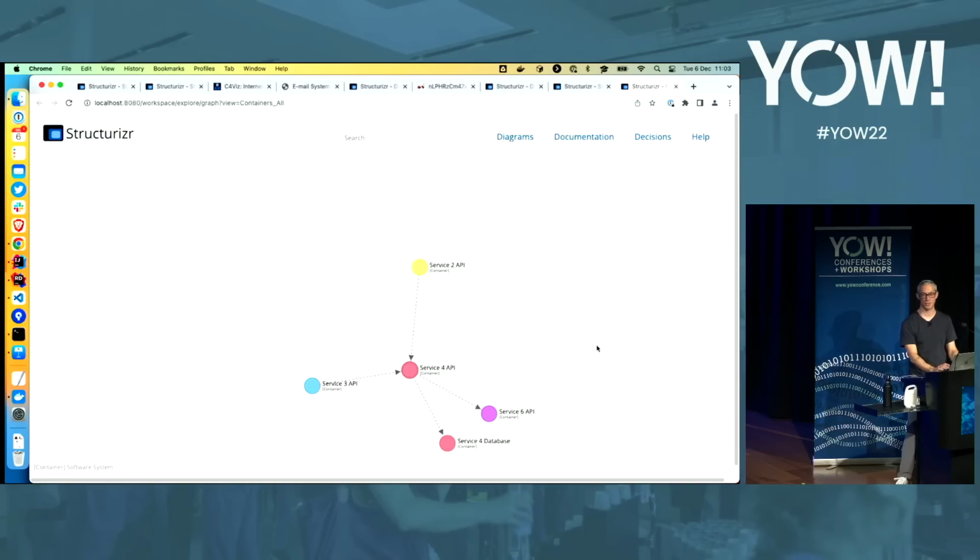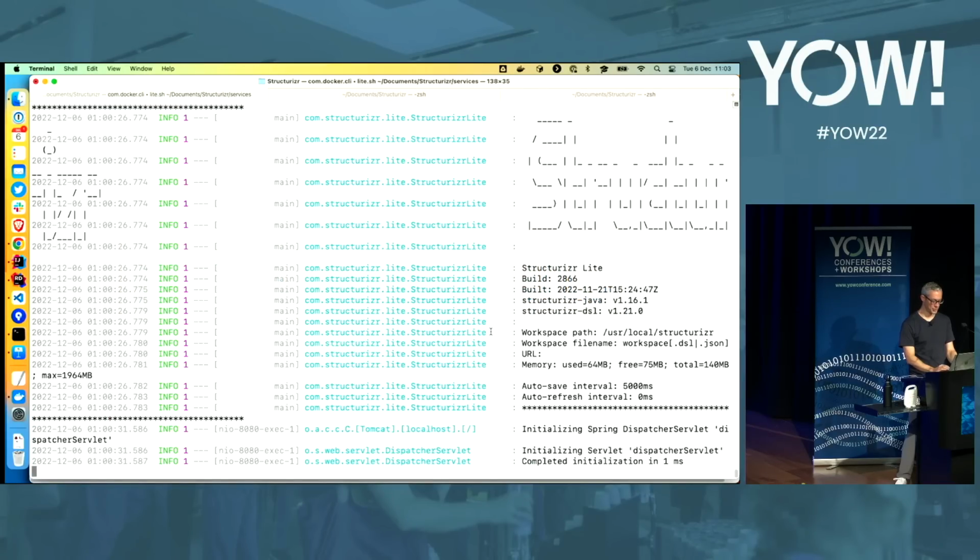This is a really nice way to explore a larger container architecture. If we've got lots of services or lambdas or function apps, for example, or maybe you've got a large monolith with lots of components sitting inside it. So that's option 2. Option 3 is, let's shut this down.